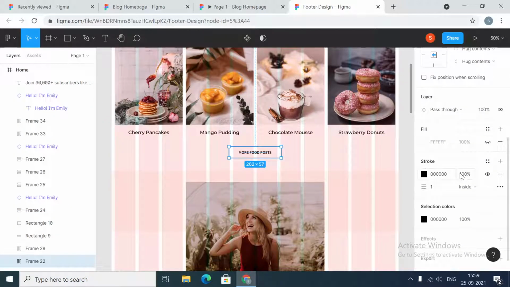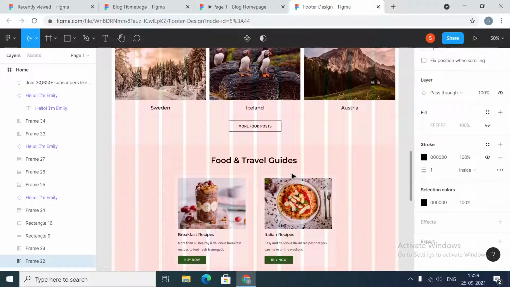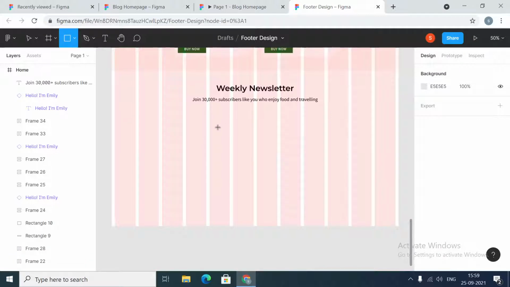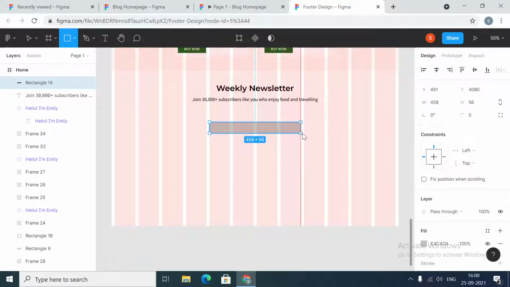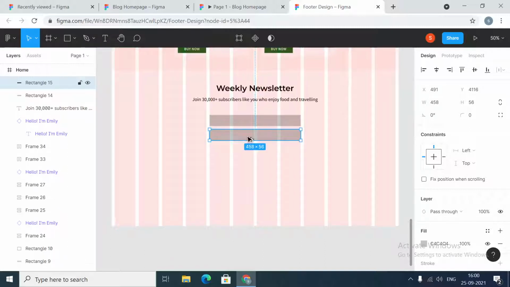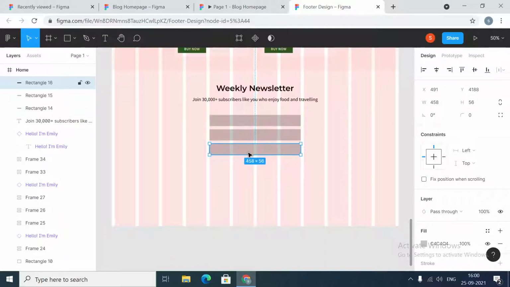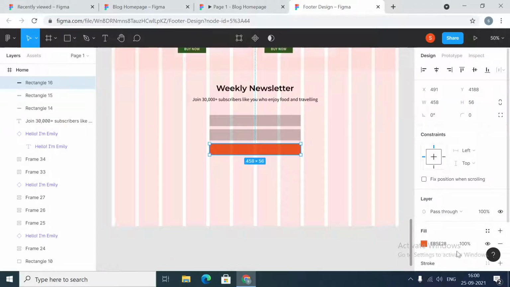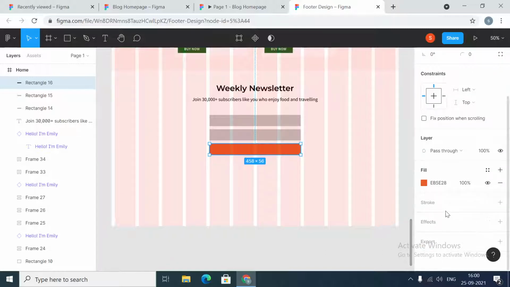This button is 56 pixels, so we will create a rectangle that is 56 pixels in height and covers 4 columns, and we'll create a copy of it, and one more copy. Over here we are going to use this color. I'll leave all these colors in the description. For now, if you want to see, it is EB5E28.